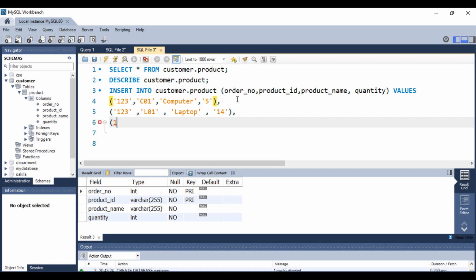123, product ID M01, product name mouse, quantity suppose 18.